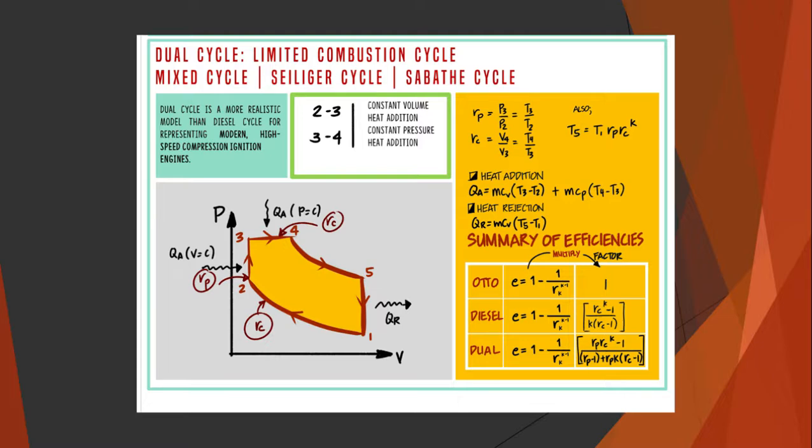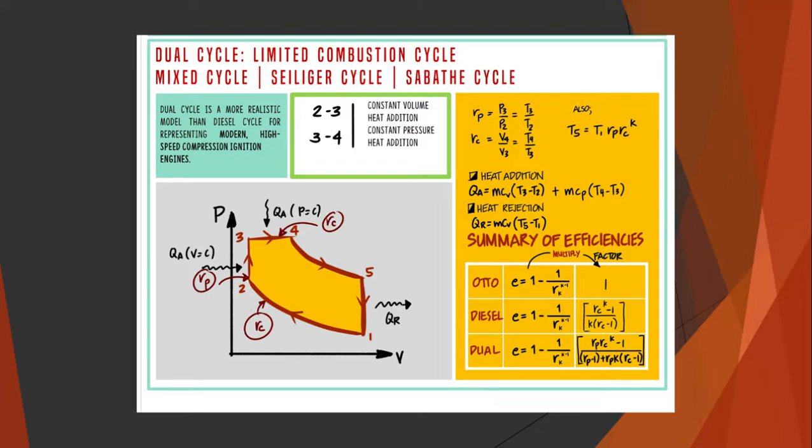On the other hand, the use of the dual cycle is slightly more complex. The thermal efficiency lies between the Otto and the diesel cycle. In the dual cycle, the system executing the cycle undergoes a series of 5 processes: two isentropic processes alternated with two isochoric processes and one isobaric process.